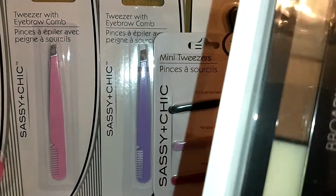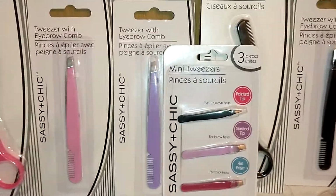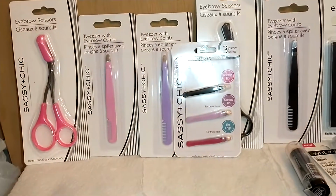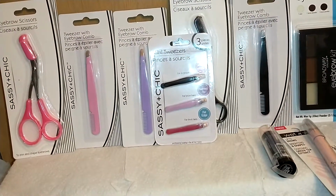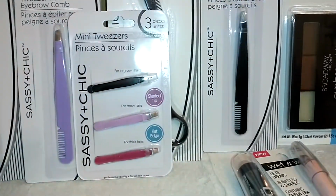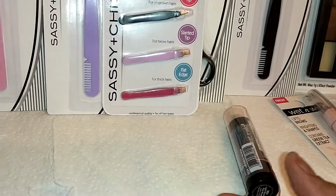So if you have darker color brows, this would work for you. If not, they did have the Maybelline brow mousse. It's like in a tube. It was an Auburn, so nobody I know has or will probably use Auburn, so I did not get it. Okay.